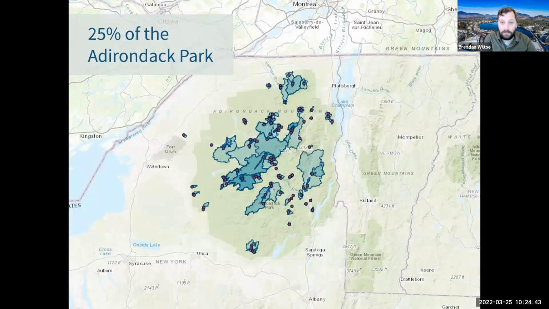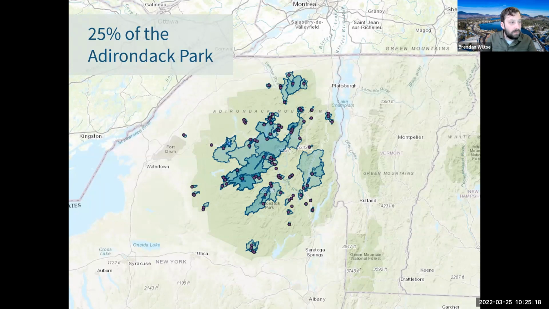When we look at a map of where these lakes are in the Adirondacks, it's pretty evenly distributed. The dots are the center points of lakes that have participated in ALAP. But what we also find interesting is when we look at the watershed. A watershed is the area of land that drains to a lake, and the lake sort of integrates the things that are happening on that land that is draining to it. So when we assess a lake, we're getting information about that lake, but we're also getting an understanding of what's happening on the land that's draining to that lake.